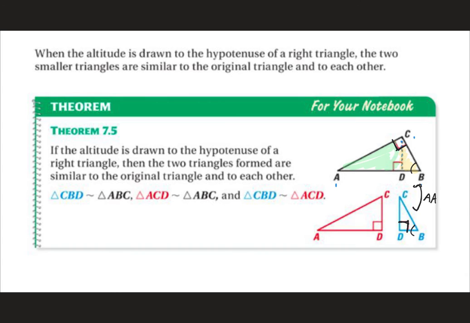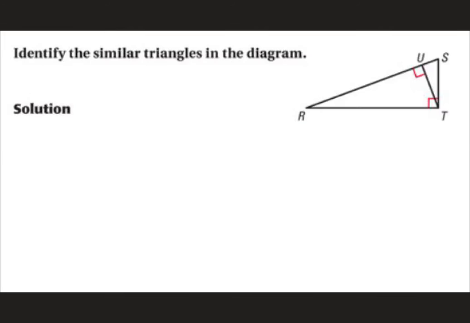The medium triangle has angle A. The original triangle has angle A. The medium triangle has a right angle. The original triangle has a right angle. So the original and the medium triangle are similar by angle. And since the small and the medium triangle are both similar to the original triangle, we can say that they are also similar to each other. But we could go through a more rigorous proof if we wanted to. But for right now, we're just going to know that we have 3 similar triangles when we draw that altitude.